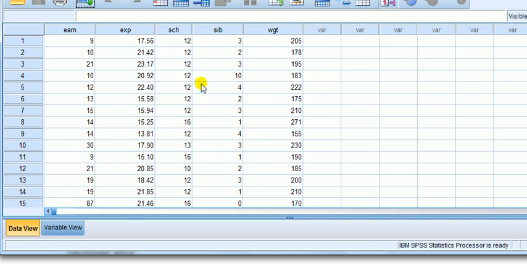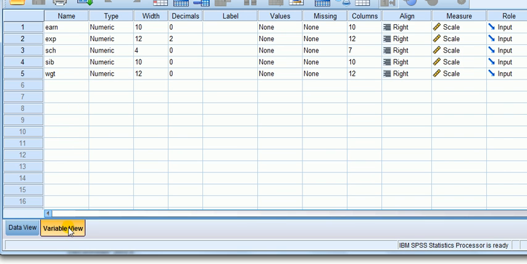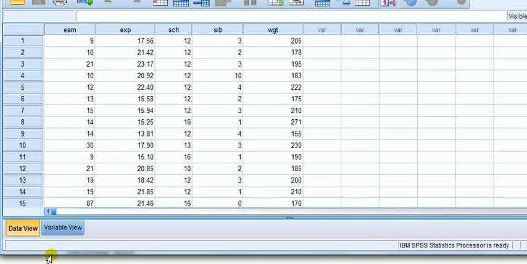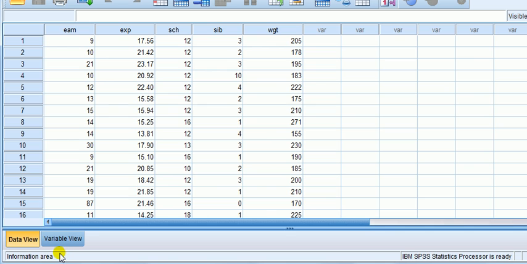Alright, so I've just got some data here, just what it looks like. Each column contains a variable, and it doesn't matter what these variables are for this example. When I go to variable view, can you see that it's filled in for each variable? It gives me some information about what each variable does.